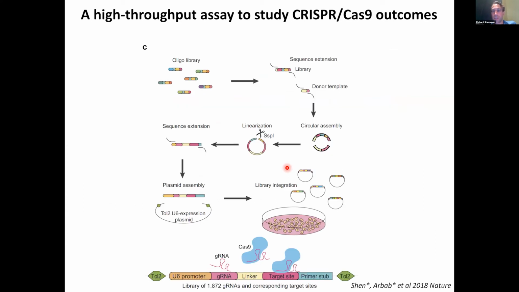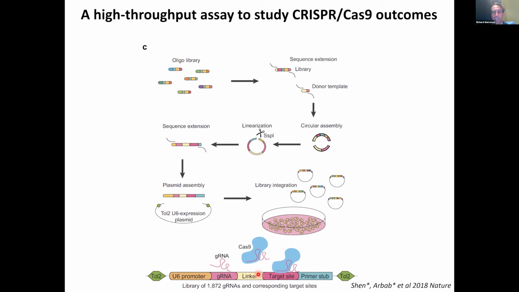To do this, we needed to solve a problem: how do you pair a guide RNA and a target site in an oligonucleotide where there's a sequence in the middle, which includes the guide RNA hairpin and a linker sequence, that is too large to encode in an oligonucleotide? An oligonucleotide, as I mentioned, can be a maximum of 300 base pairs. And so we couldn't encode the guide RNA, the target site, and everything in between in a single oligo.